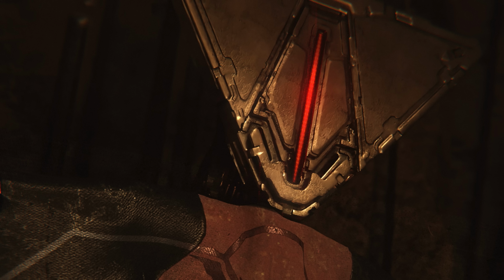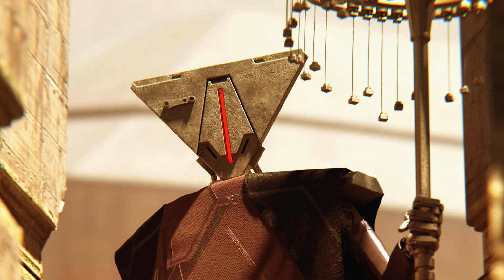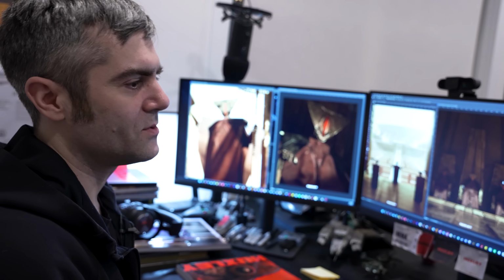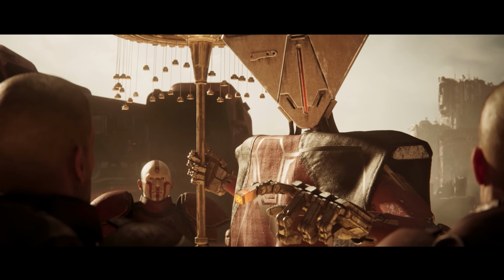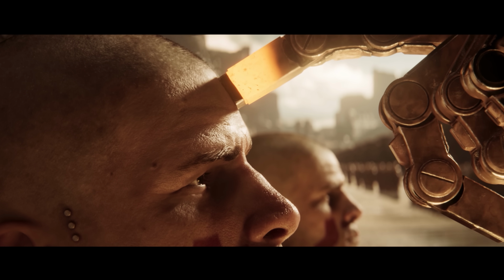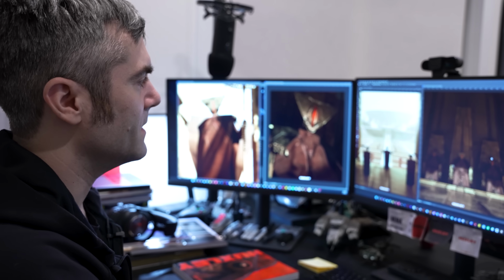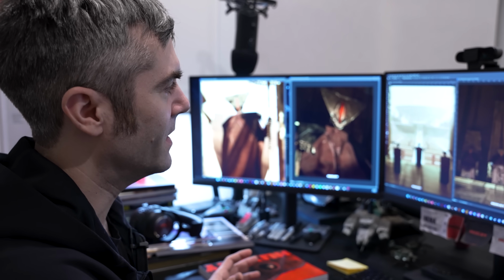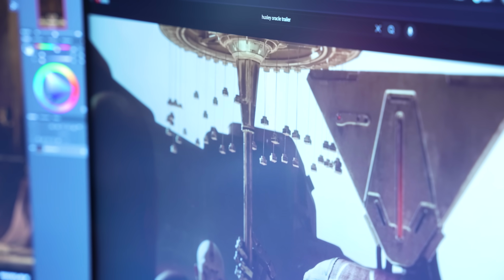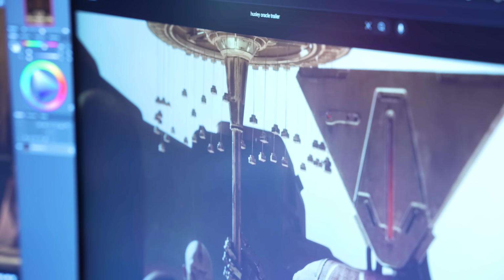So their staff, it's made up of all these kind of like brands. And in the trailer, we see that the oracles kind of pick one of these and brand the soldiers, the new recruits, before they go off on their mission. And this process is sort of a rite of passage and initiation into the Ronin army. Not only is a visual thing, it also kind of activates powers within these soldiers.